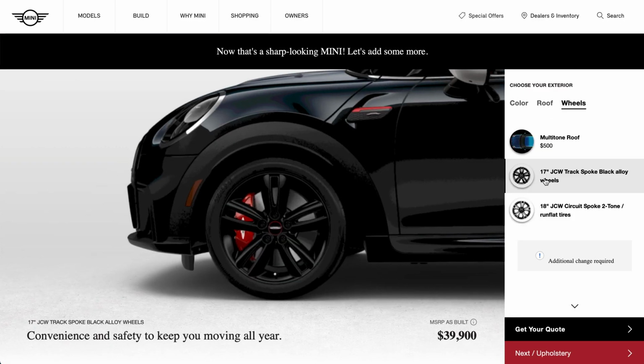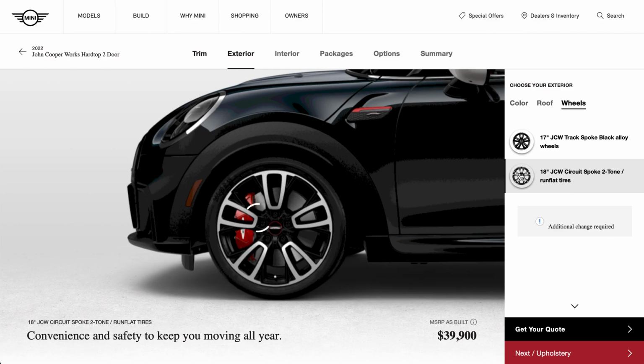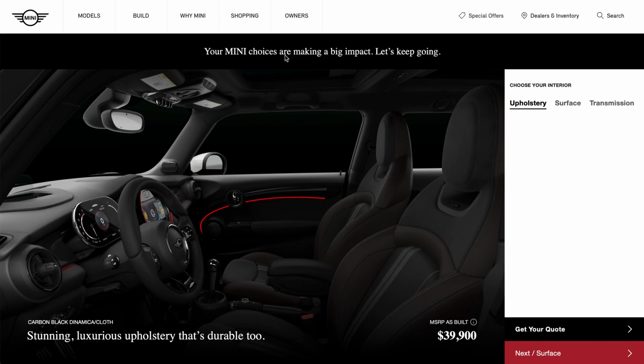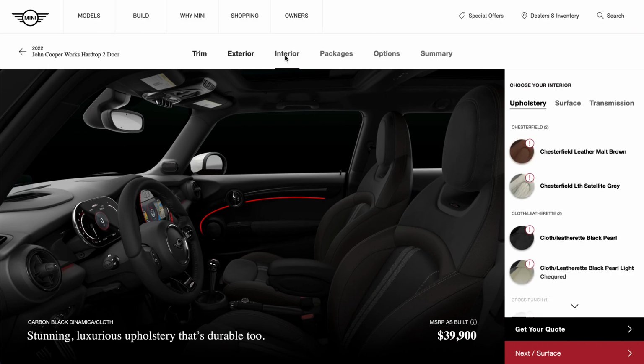Wheels, 18s are, and I am kind of shocked by this, but free. So it's really just down to what you want from a ride quality standpoint, and of course the look that it gives you. I find the 18s don't really change ride quality as much as you'd think. It's very minor in my experience. I think they look a lot better. The size of the car has grown, so 17s I think is sort of a minimum, and 18s look just more aggressive. Starts to close that gap a little bit.